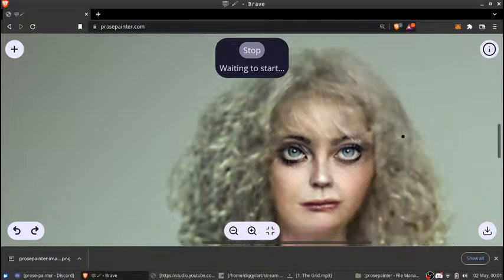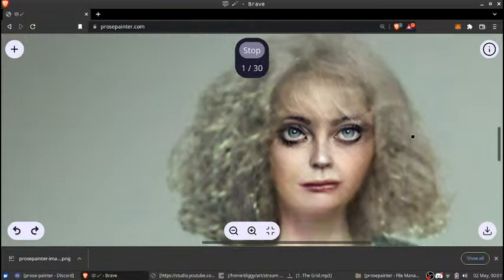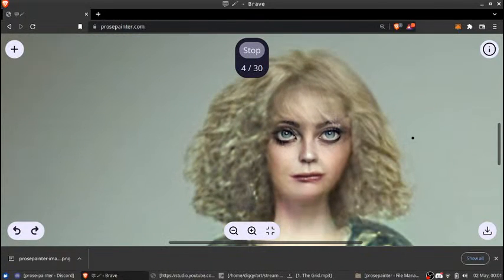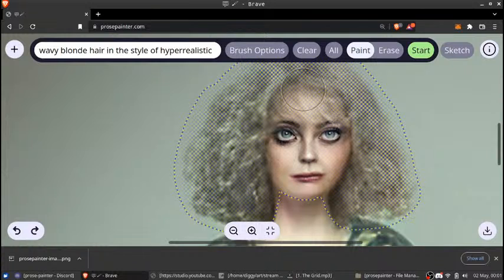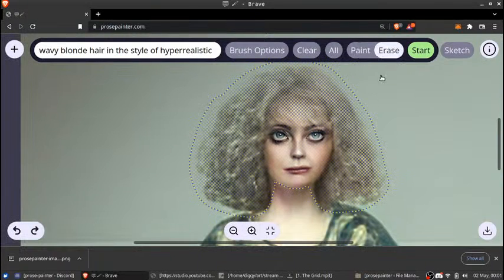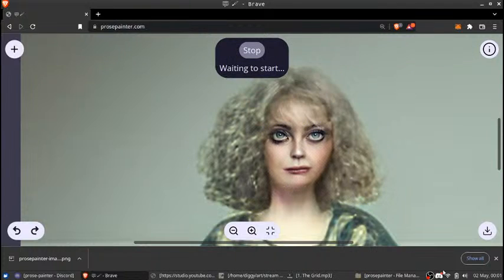Now let's just see what happens here. It's pretty good. We'll just get the eraser, and since the eraser is always weaker than the paintbrush, you can always erase a bit with the same settings. Okay.